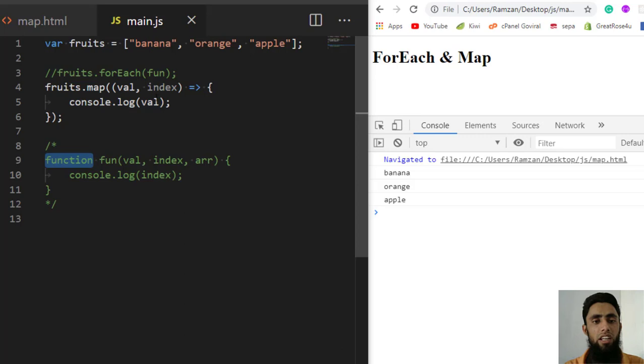So I hope that you got the basic understanding of using ForEach loop as well as the map function to access the array, I mean traverse the array, and you are also getting the values, index and specific array as well. And we have also explored the arrow function. Using the arrow function we could make our code more compact. I mean, we need not define the function explicitly. Alright, so I think you got the basic understanding of what we have done so far.